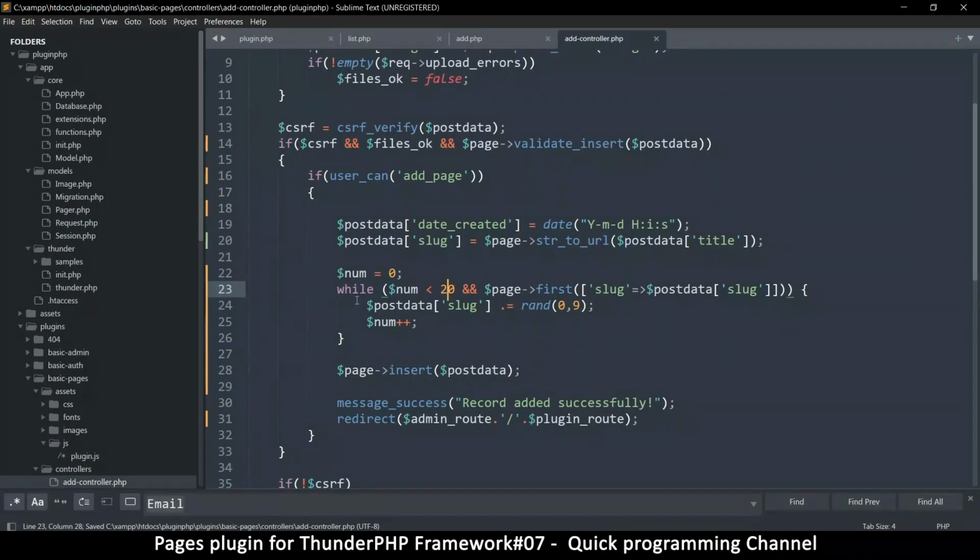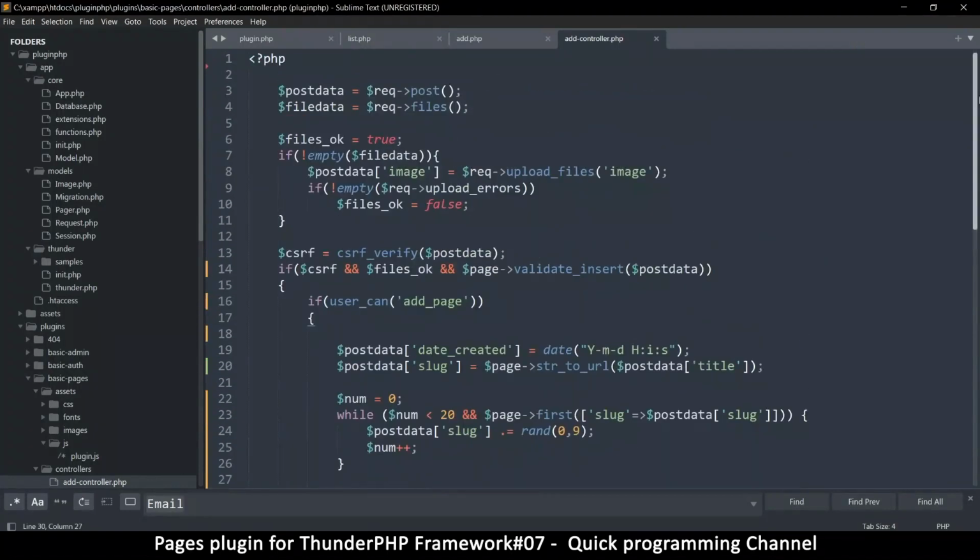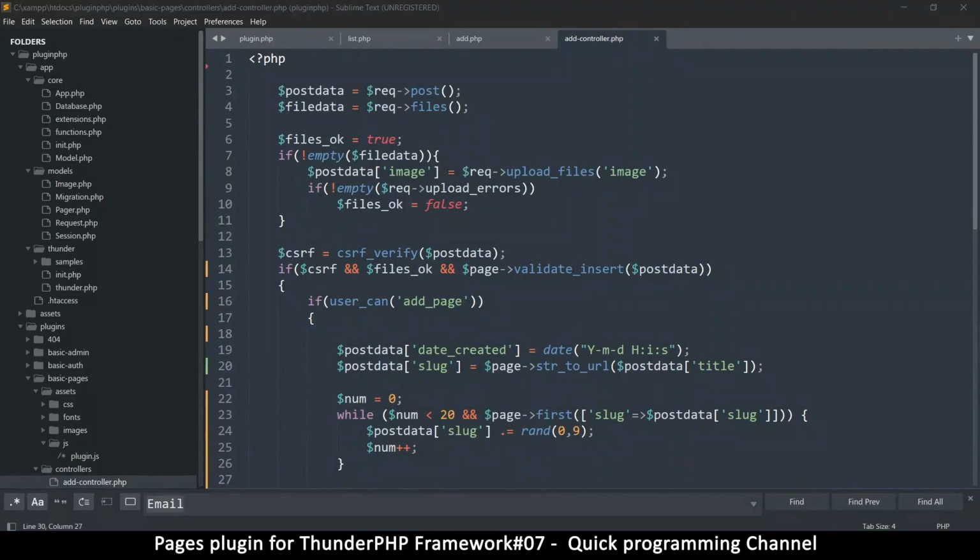This should actually move away. It should probably loop like 2 times at most, right? The probability of looping 20 times is very, very low, because the slug itself is supposed to be unique by itself, and just adding a single random number just increases those odds. Okay, so with this we should be good. We should have a good slug, and then we can add that to the list. Okay, so everything looks good here. I'm satisfied with this. Let's try now and post something.